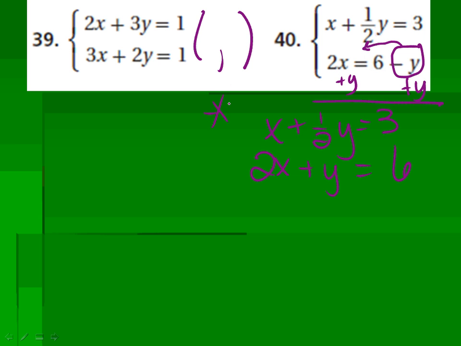Now practice this problem several times and make sure you know how to do it. I need the x's to cancel, so I think I'm going to multiply the top and bottom by 2. I get 2x, the 2's cancel, plus 1y equals 6. And on the bottom, I have 2x plus 1y equals 6. Oh my goodness, looky there. If I change all the signs, everything cancels, and the solution to this is infinitely many, or they also intersect at all the same solutions because they are the same line.